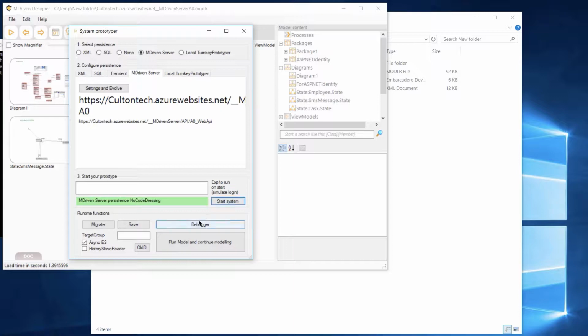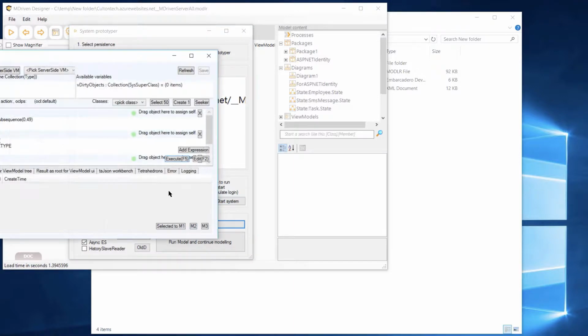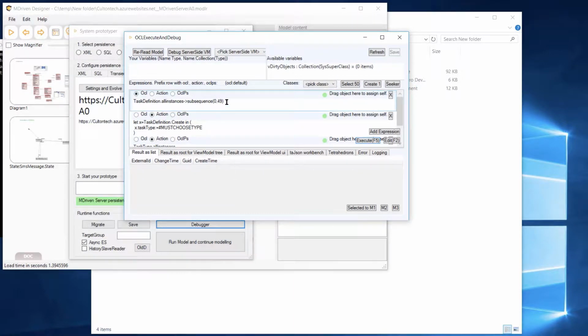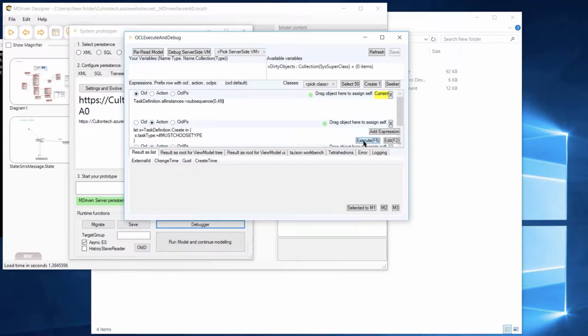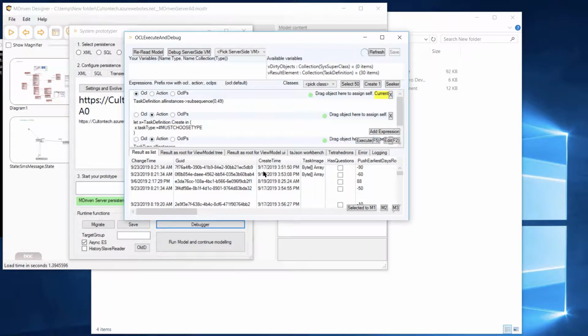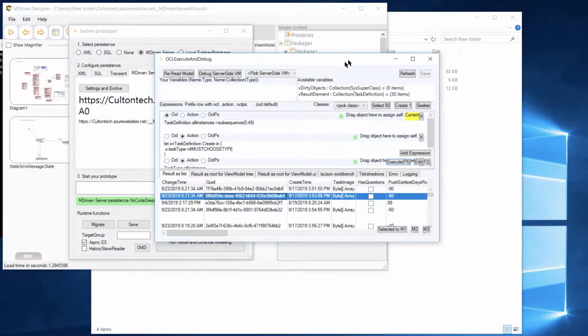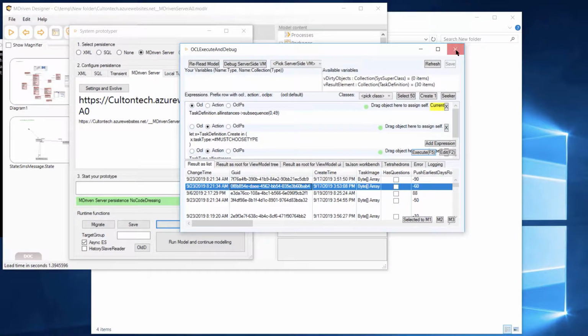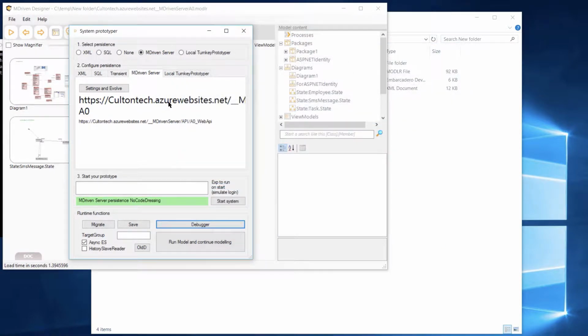I can start that system in the debugger to see if I have stuff there, which I do. Suppose now that I want to have this data locally. This now resides on an MDriven server in Azure.